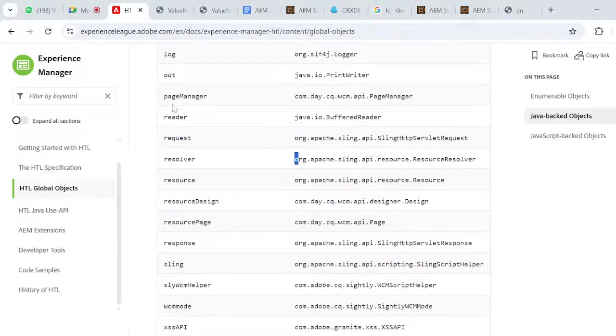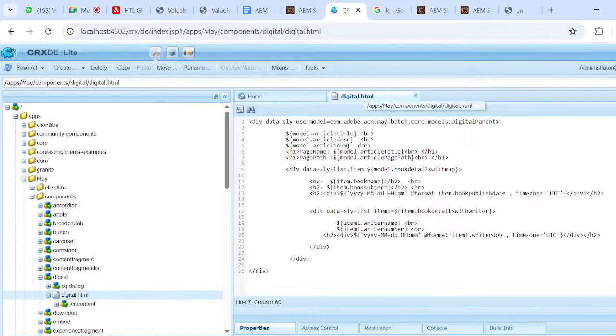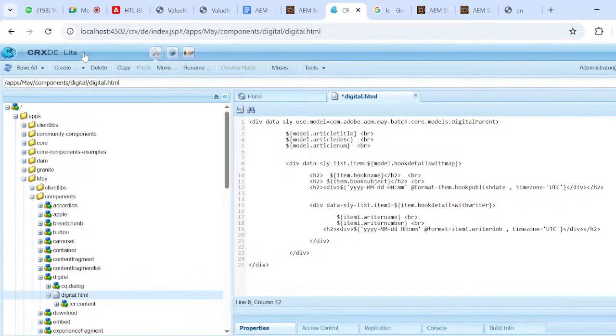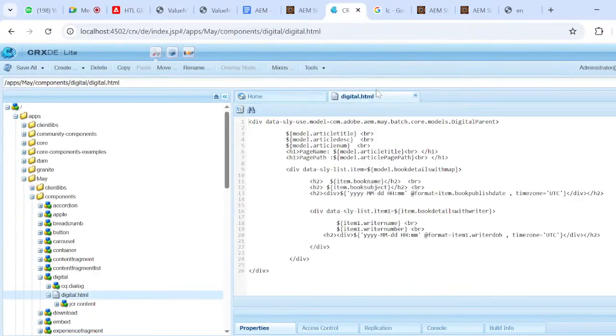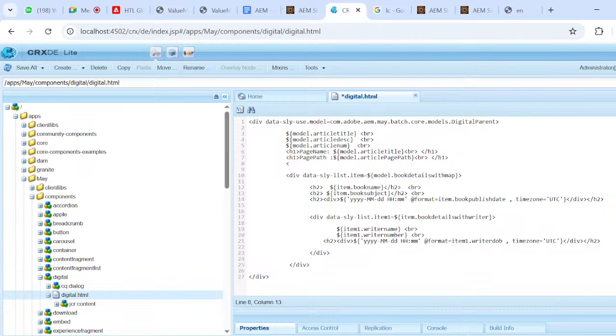Go to again, reload the file. So we have taken one more method, right?